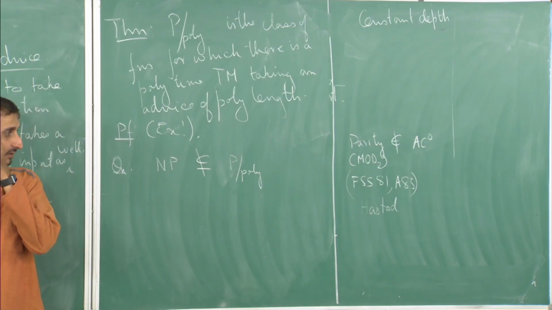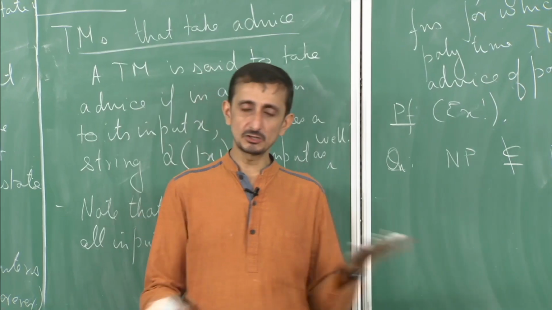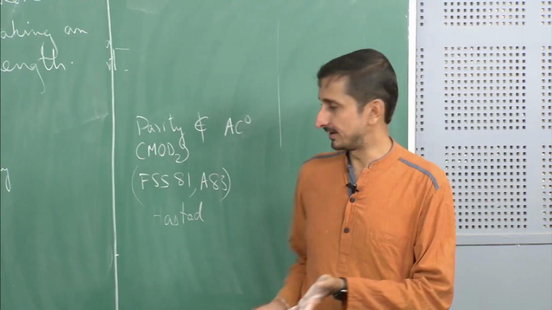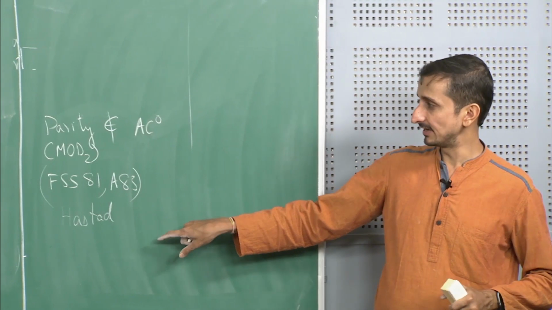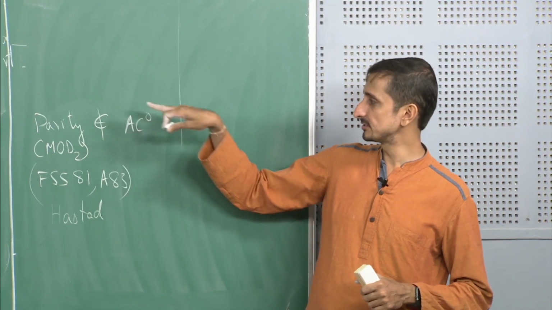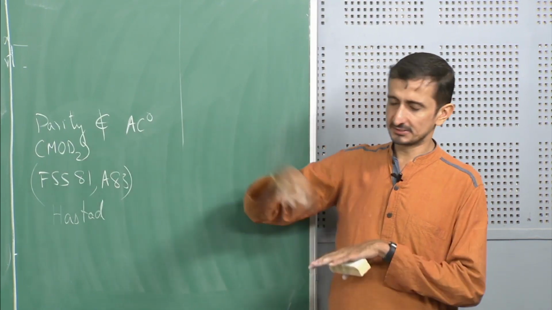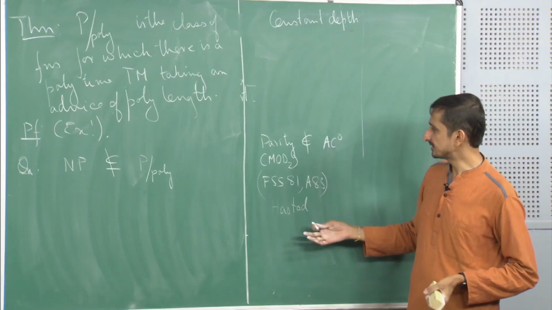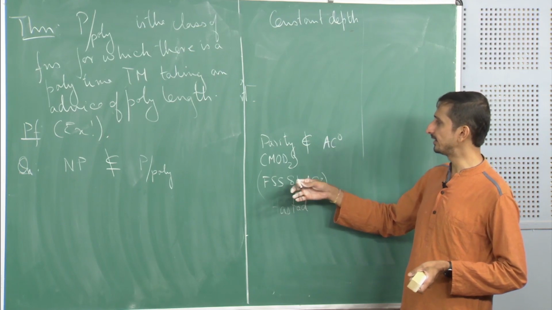And his idea was to use this random restriction. We saw random restriction when we were proving Subotovskaya's theorem, okay. We will again revisit this result and we will show that any circuit which computes parity with constant depth will require exponential size.